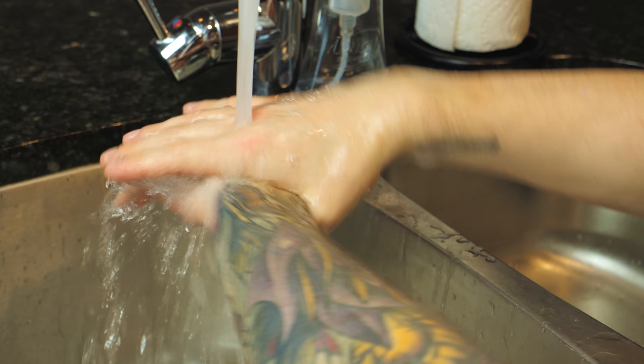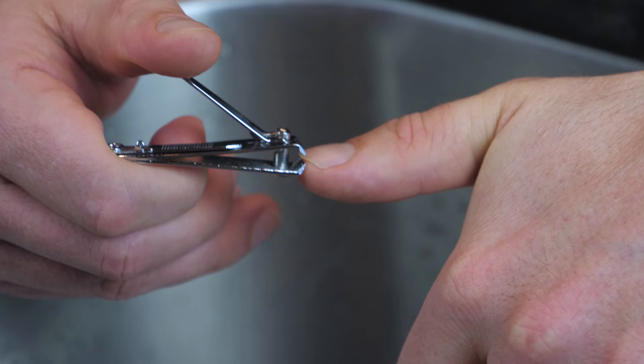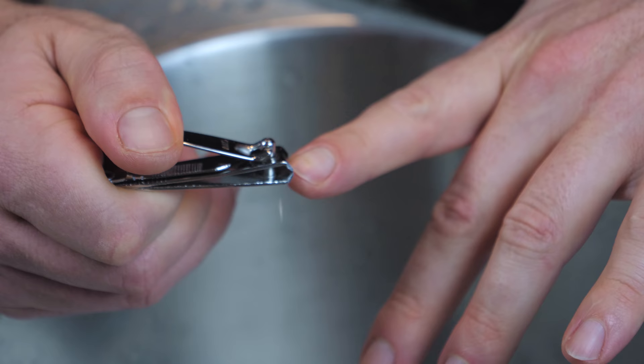I've been using public restrooms and, this might be a little elementary, but I've seen the way you guys wash your hands and you definitely need to know this. If you have the option to wash your hands over using sanitizer, take that route. Hot water and soap is the only way to completely remove it from your hands. Keeping your fingernails short is another way to reduce bacteria and potential places for viruses to hide.